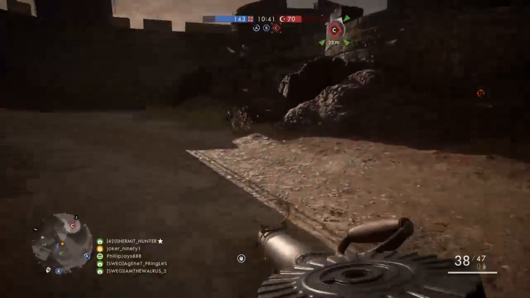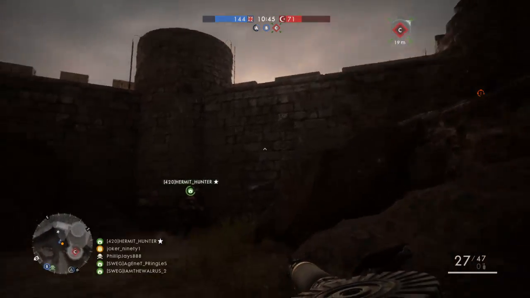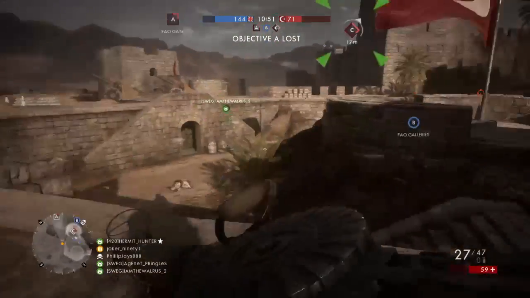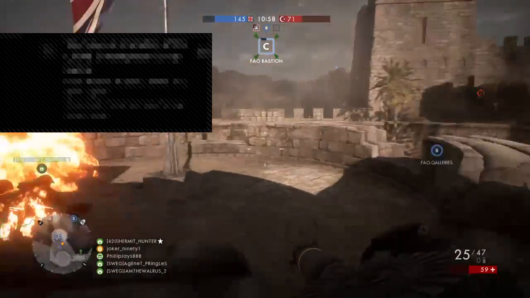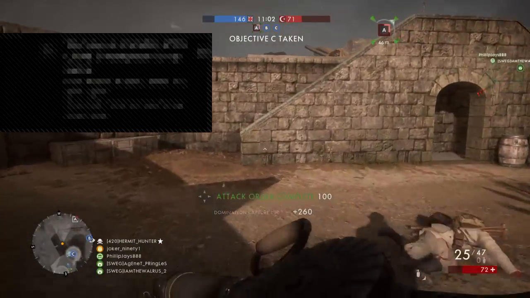Bro, he was lucky I had to reload. In the words of Detroit, I had to reload. This guy is lucky as hell, bro. Don't you hate that? Oh my god, bro, this is stupid. That's dumb, bro. What's up, get that ass beat? We have taken the objective.